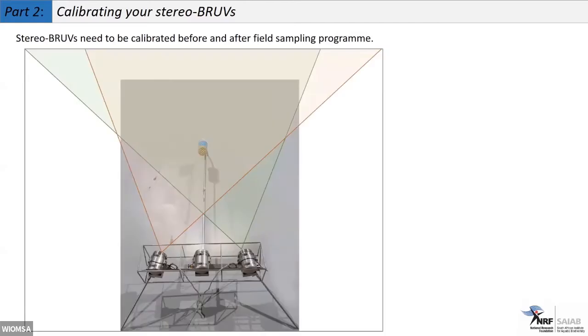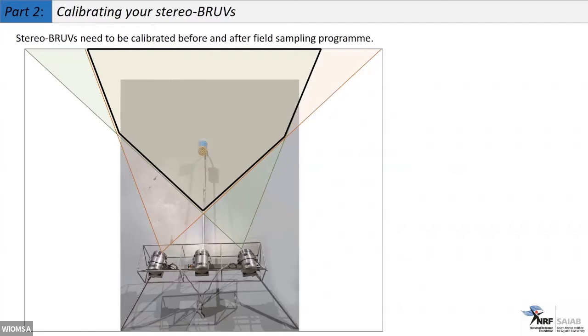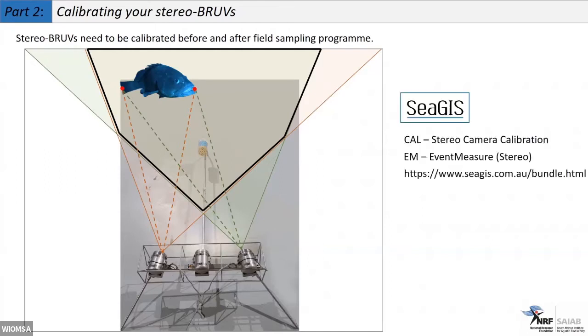And basically, the calibrations determine the 3D space within the area where the camera's fields of view overlap. Using this information, 3D coordinates or points on an object seen simultaneously in both the left and right cameras can be determined, and the distances between the points can be estimated. In this example, the points mark the head and tail of a fish, and the distance between them is its length.